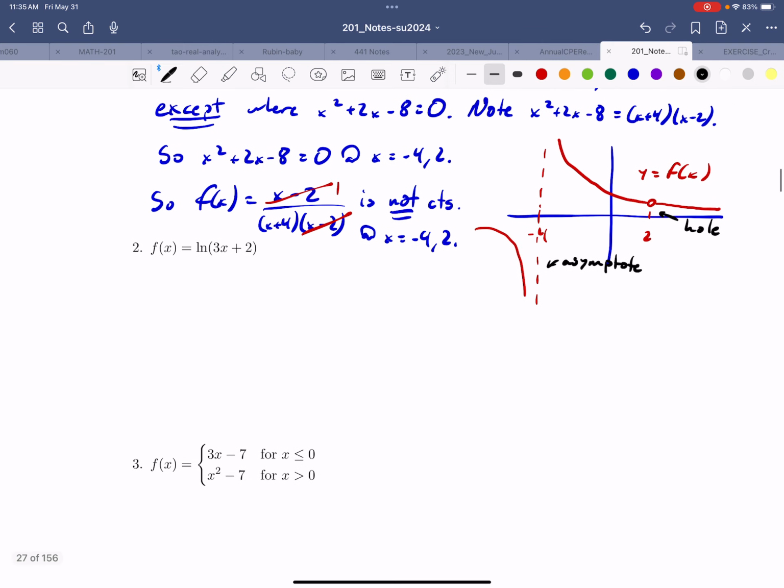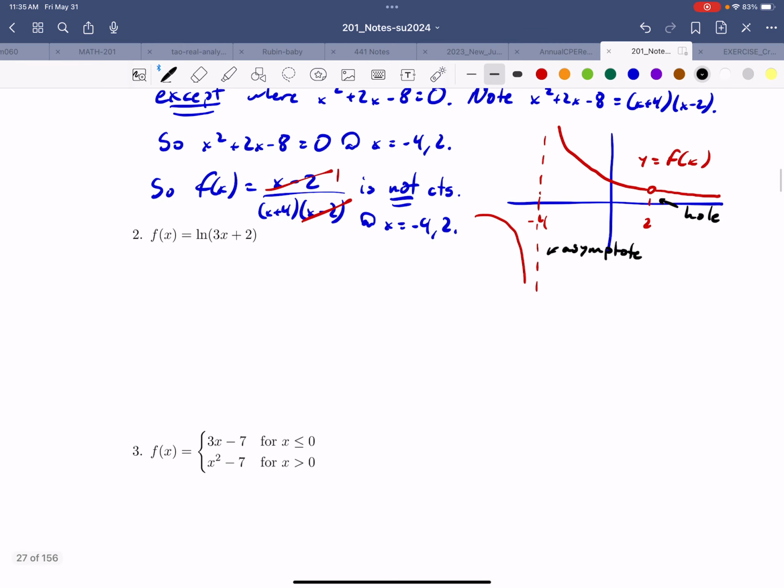Let's take a look at this. Now, don't worry so much about this one because we didn't actually define the ln function. We will do that in section 3.6, but I'll just tell you that you're not allowed to have ln of 0. So I'll just say, note, ln of 0 does not exist. That's what you need to know for this problem.